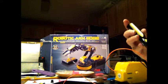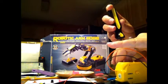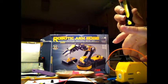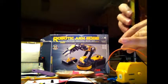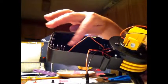Secure that. Remember, these are again tapping screws, and they will make their own threads as they go into the plastic, so you're going to want to screw it in a little bit and then unscrew it and then screw it. Once you have all 4 of your screws tightened, this motor is just sitting on top of this piece. The only other thing we're going to need to do is insert our 4 D batteries here, and we will do that a little bit later.